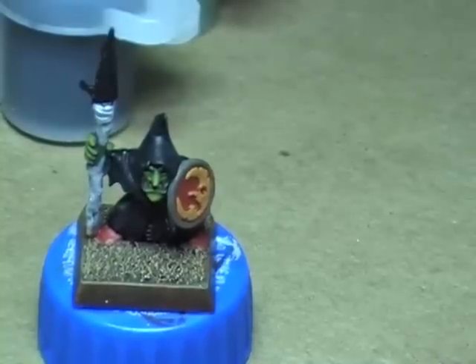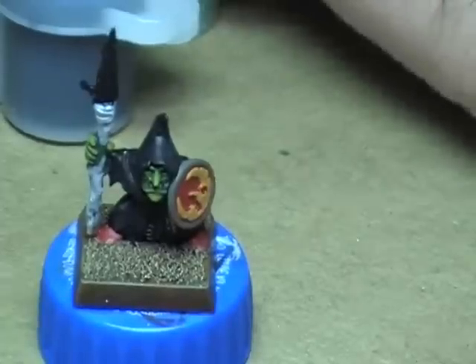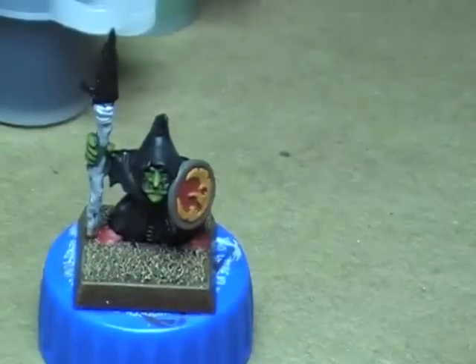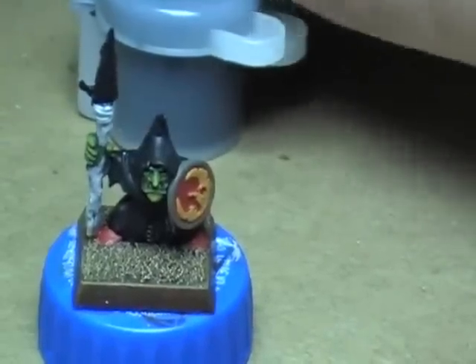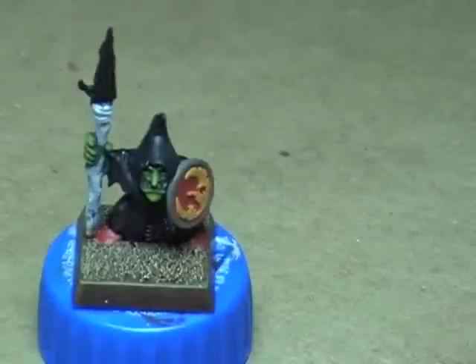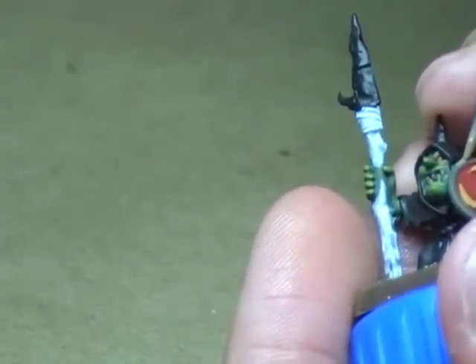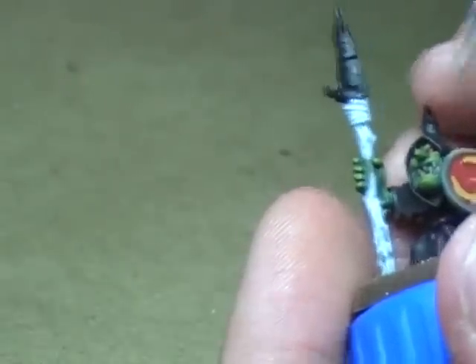All right, here we go. Now let's put some water in it so it doesn't dry out as quickly. I'm going to take a little of this yellow color, maybe half a brushful, and add that into the mixture. Actually, that's going to give me a color I don't really want, so we won't be using that. Let's use straight brown — that'll make it real easy.